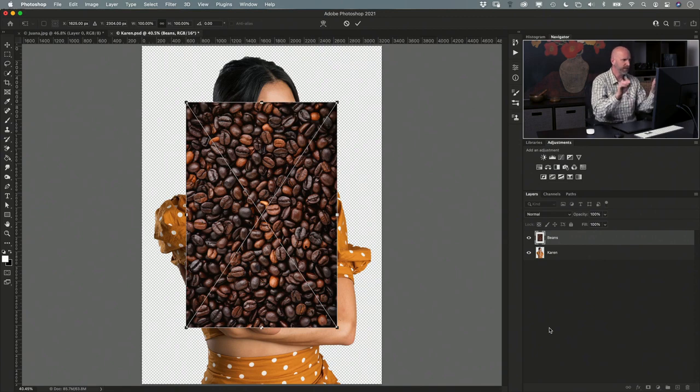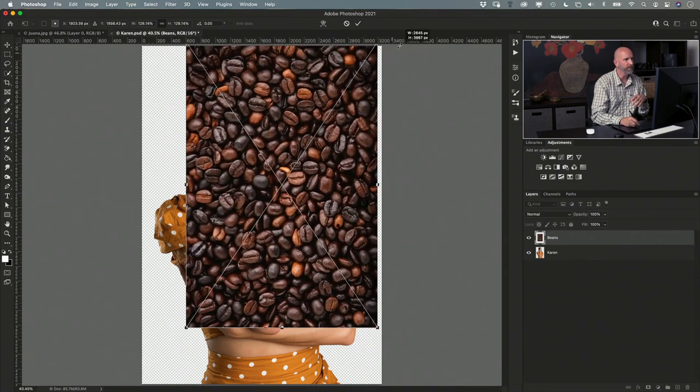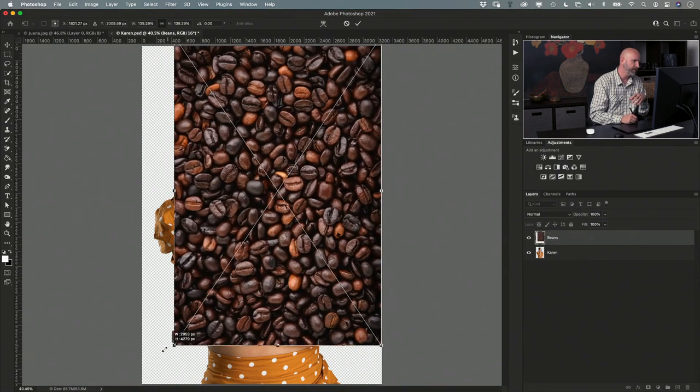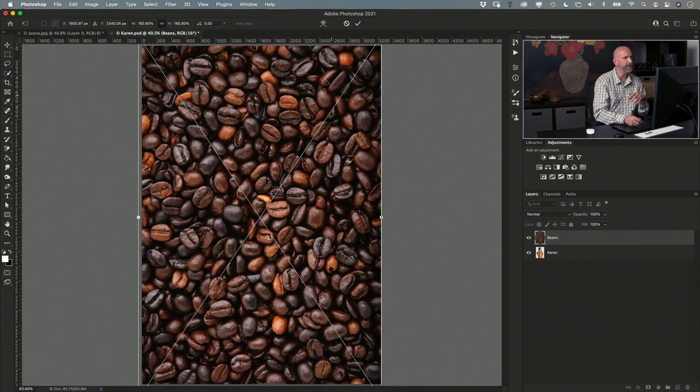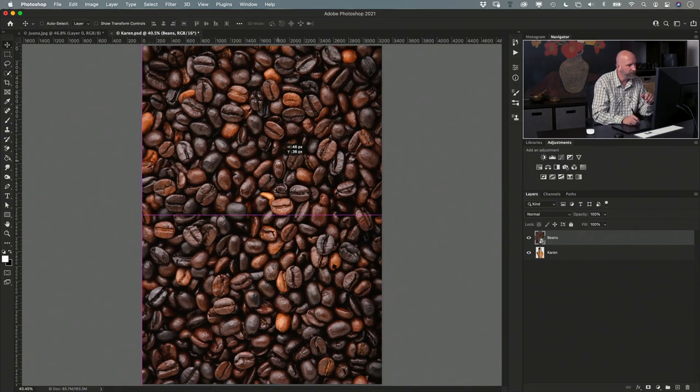Now notice that there's this box with an X through it. It's called a bounding box. It allows us to resize and rotate and do all kinds of things. So for now, what I want to do is make these beans as big as Karen. So I'm going to grab one of these handles and drag the side to make this big. I'm going to drag the other handle so I make that as big as Karen. I'm going to cover her, and then I'm going to click on the checkbox so it places this, and you'll notice that I missed an edge here, so I'm going to move that over by clicking my Move tool. Just move it a little bit.